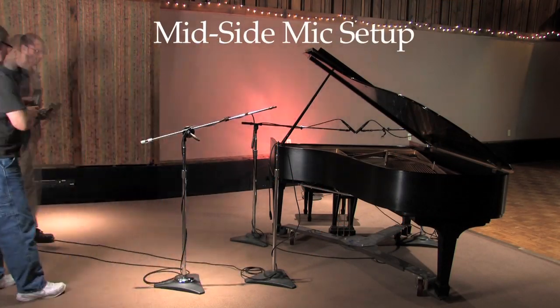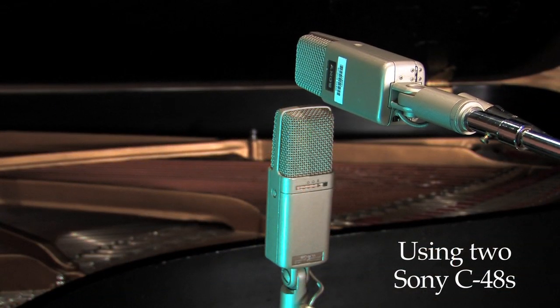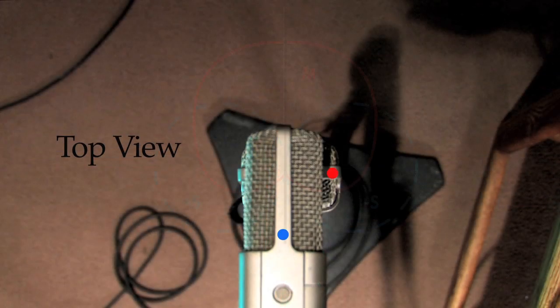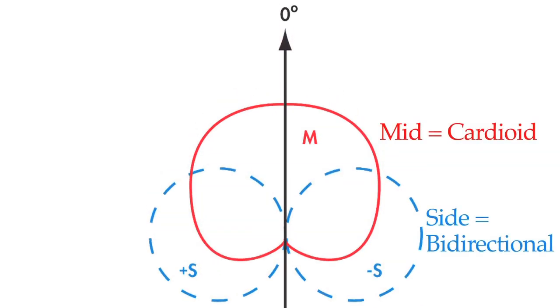Now Joe and Dan are setting up the mid-side using a pair of Sony C48s. In this configuration, the mid-mic, which can be either cardioid or omni, is facing the sound source. The side mic uses a bidirectional polar pattern at a 90-degree angle to the mid-mic.